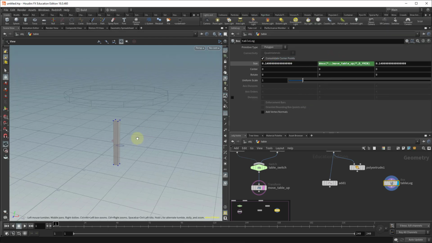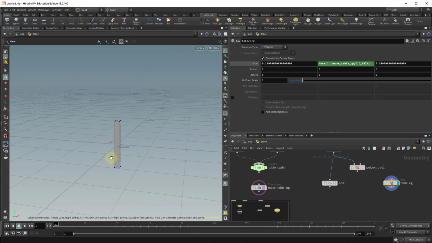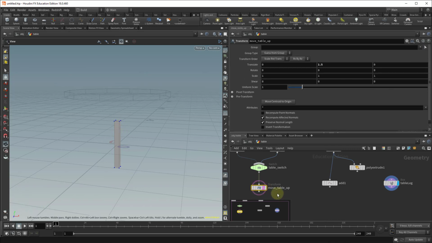Okay, so the length of the table leg is actually the length of this table up, okay? But you'll notice that it's still kind of stuck here in the middle. And what we have to do for that is move it so the bottom is always sitting at the grid.